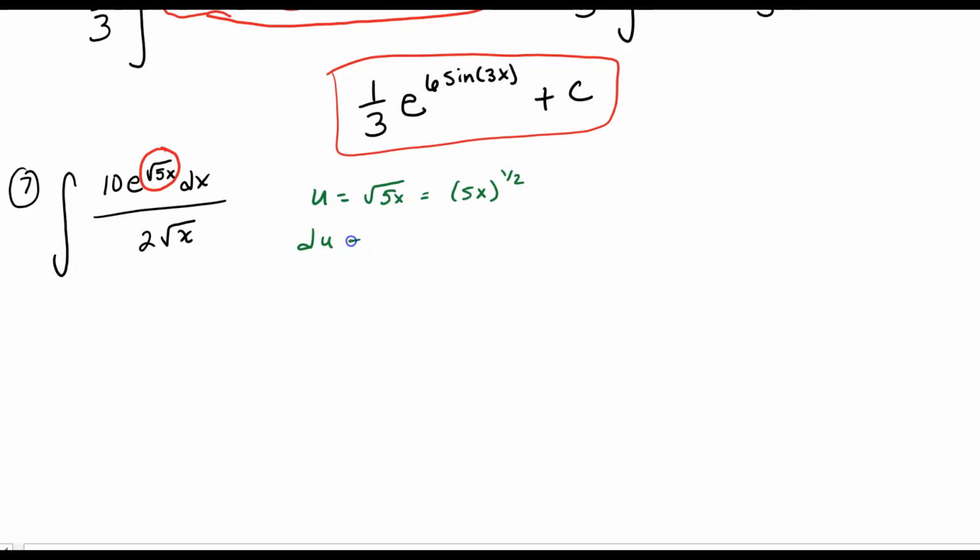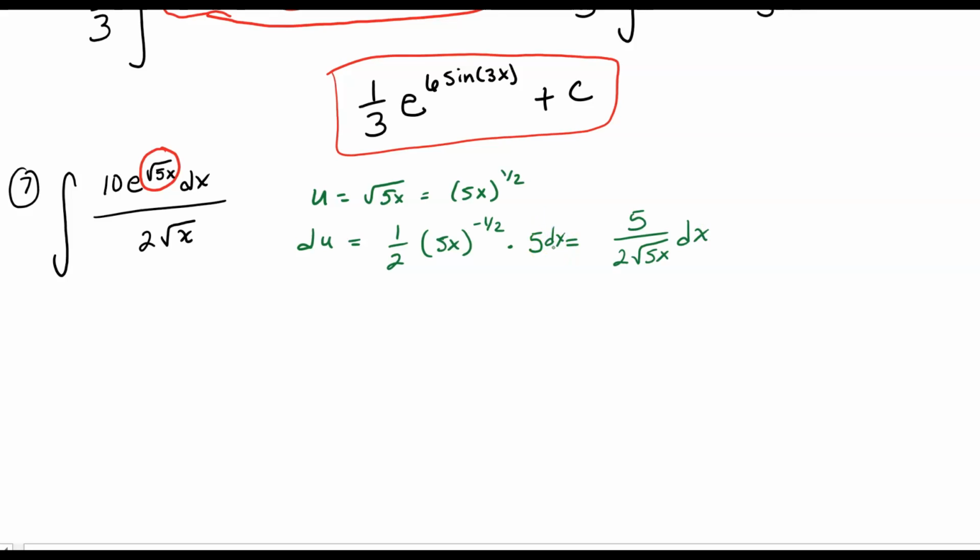And now we take our derivative. We have 1/2 that comes down. 5x stays on the inside. 1/2 minus 1 is a negative 1/2, multiplied by 5, the derivative of the inside. And let's see what that looks like when I clean it up. It becomes 5 over 2. The negative 1/2 power means a square root in the denominator, so square root of 5x. And then, of course, dx. So we'll write the dx right there.